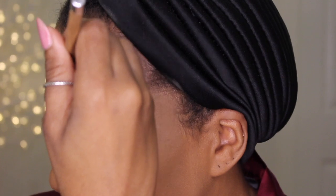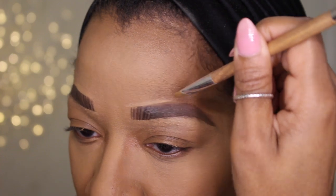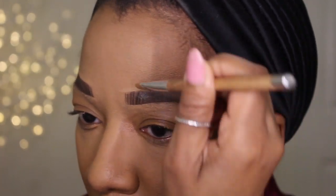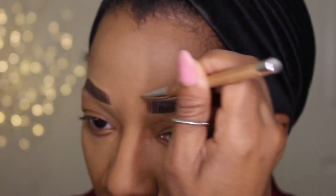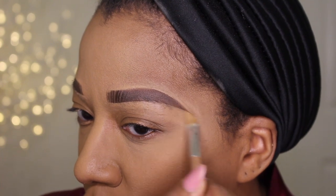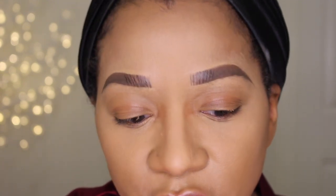Okay, so I'm gonna clean up over here. Man, it's hard for me to do this. So yeah, that took a big blow to my self-esteem. And I just kind of gave up on makeup. Well, becoming a makeup artist. I just felt like it wasn't in the cards for me. It's so difficult. Why is it so difficult? You know, if it's for me, I feel like it shouldn't be that difficult.